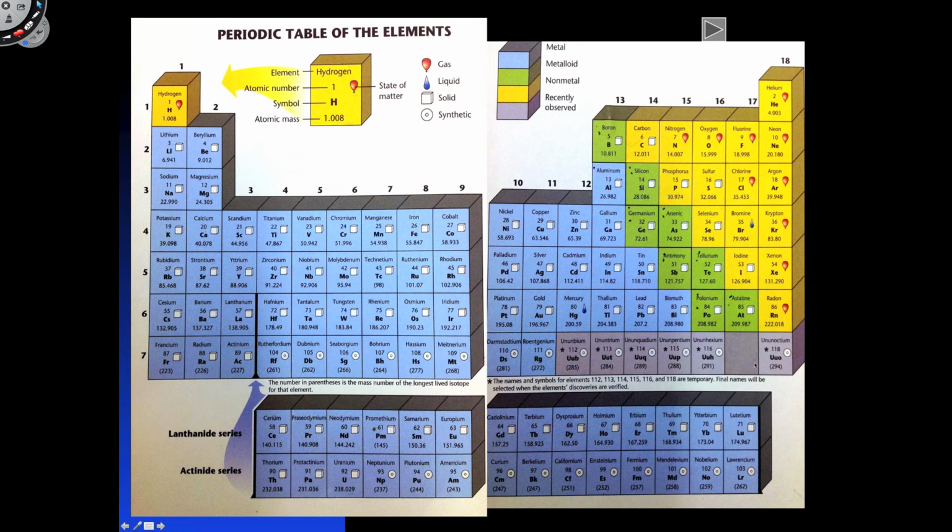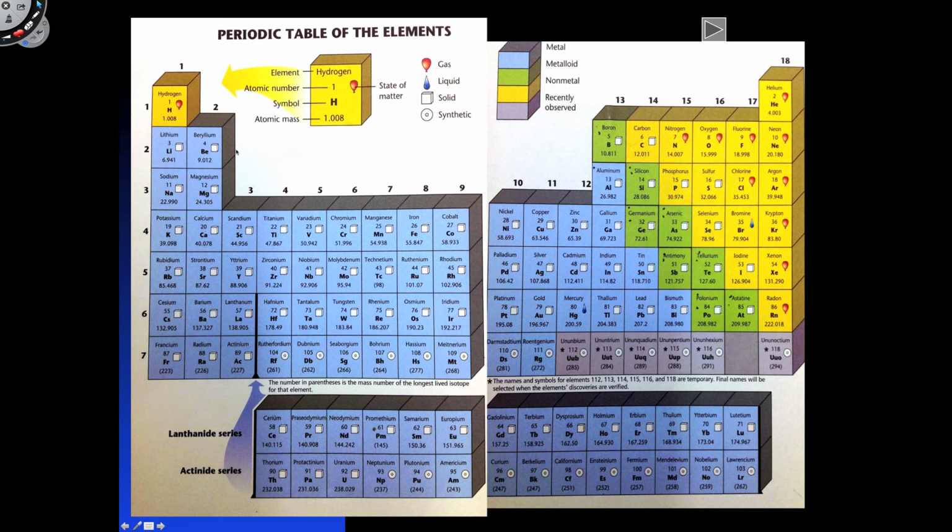There are a few changes that have been made down here. This has been named Copernicium. This one I believe is Flerovium, and this one I believe is Livermorium. I might have them backwards though. This one is still pending, this one is still pending, and this one does have an actual Latin name for 117, but has not been officially named.